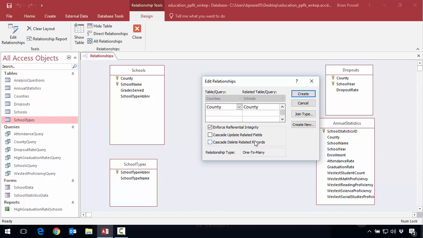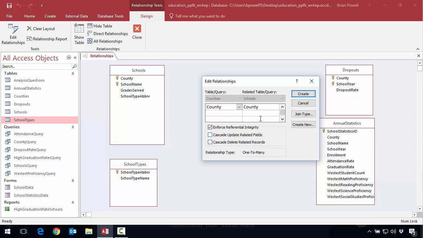That's something you have to be careful about, because if I accidentally delete that record, I didn't intend to in the first place, it's going to result in a lot of deletions throughout my database. If I did not have Cascade Deletes enabled, it wouldn't have let me make that mistake in the first place, because it would have said that there's related schools, I can't delete that county. So Cascade Updates is something that you may want to use. Cascade Deletes, for most cases, is probably something that you don't want to use.